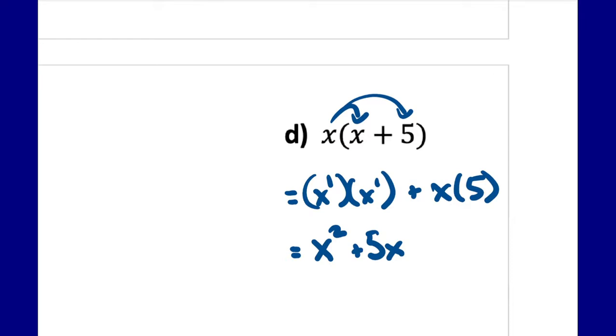Generally speaking, you do want to have the coefficient in front as well. So not x5, usually it's 5x. If I look at it, there are no like terms between them, so I can't add them because x squared is different from x. Remember, it's not just the same letter, it's also the same exponent, which in this case, they do not have.